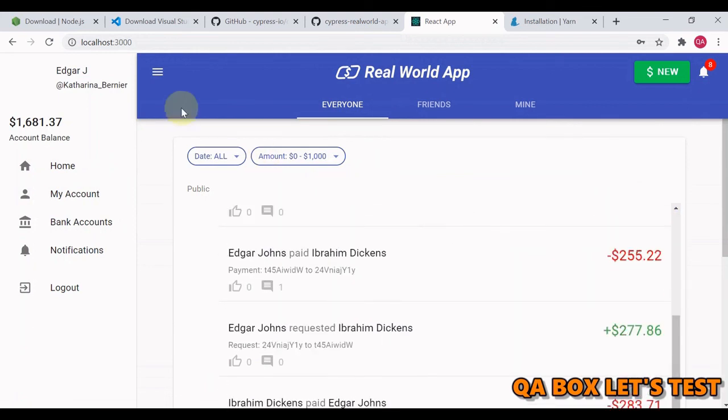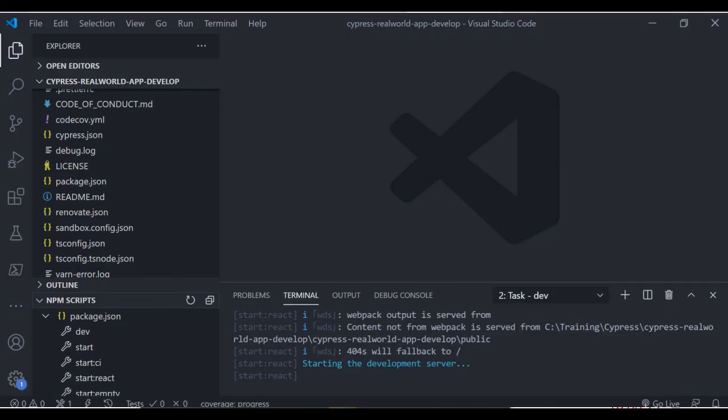So you have Cypress installed. You also have this app, and Cypress has already automated this app. So for best practices, you can also look at the tests that Cypress has written for this application. For that, again, let's move to our Visual Studio.